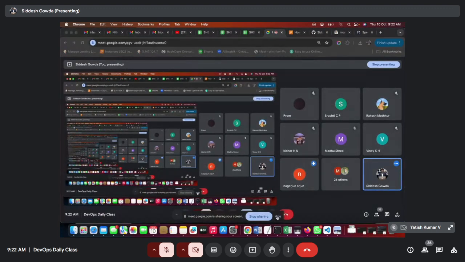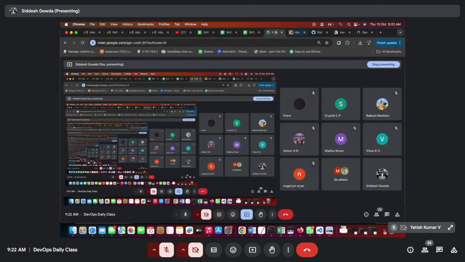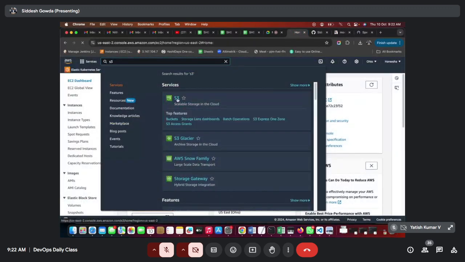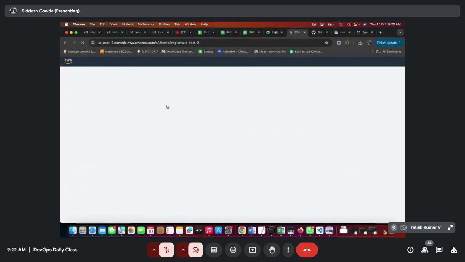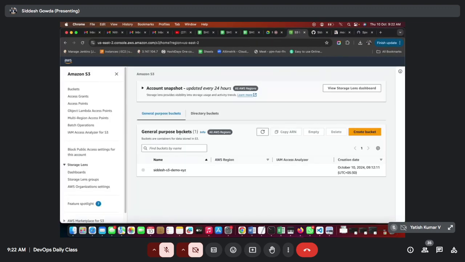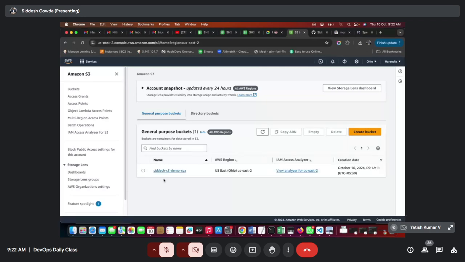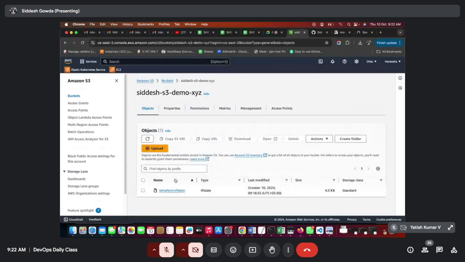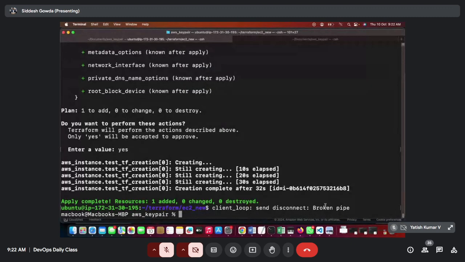Yes, sir. So you can see here, my configuration file will be available here in the S3 bucket. Okay, so there is a state file. In this way we can upload our configuration file.